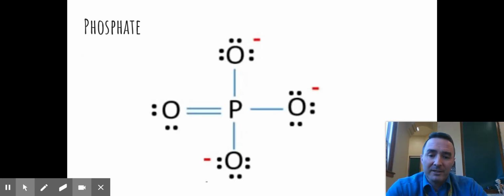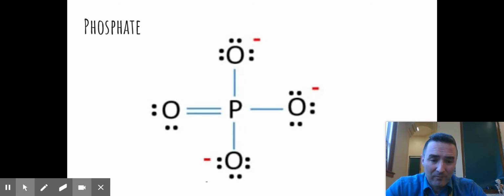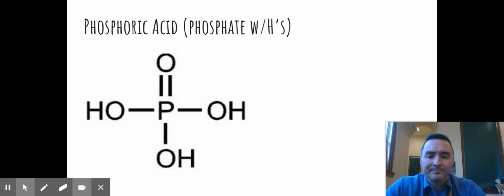So phosphate, and I didn't build the molecules, but this is what the structure looks like. It's got a -3 charge. Those of you that were in chemistry class with me last year, this is phosphoric acid. If it had no charge on it, you'd see the 3 H's. And that's key because when you build a nucleic acid, you're going to take out water, and this is where it's kind of coming from. So just get used to this idea here. So this is what phosphate looks like.